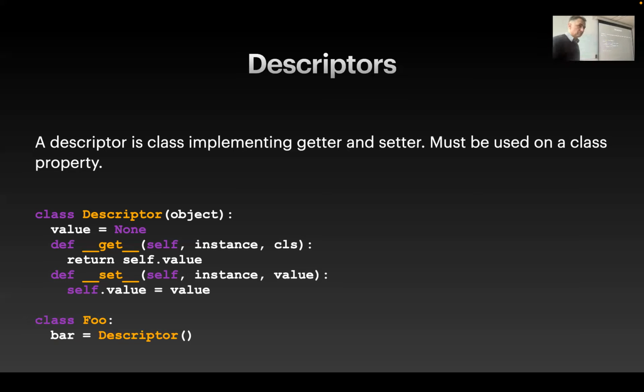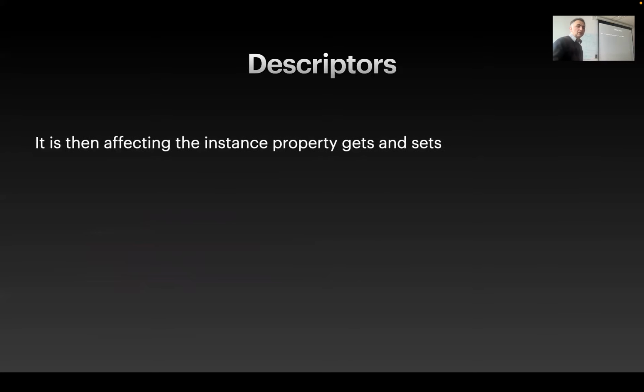Questions? All right. So the descriptor is defined in the class scope, but it actually influences also the instance variables. That's important, right? You define it in the class scope, you use it in the instance. If you try to assign a variable at the class level where there is a descriptor, we'll see later why, you're actually overwriting the descriptor. You put in a new value for that name in the class variable. If you use it at the instance level, then it's actually using your setter, right? And that's important.